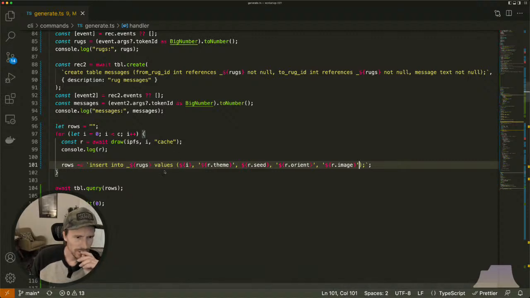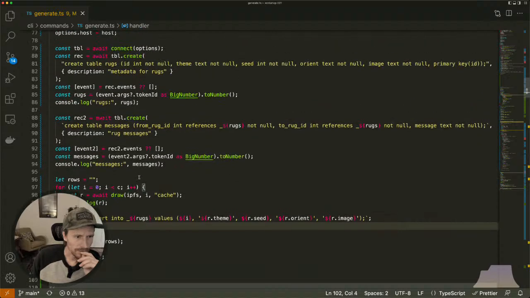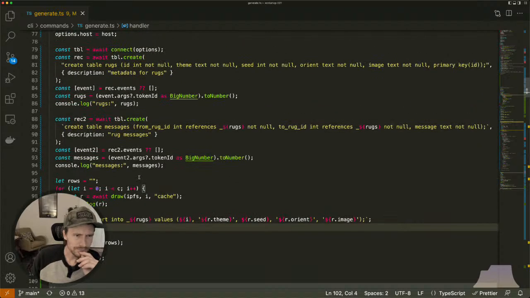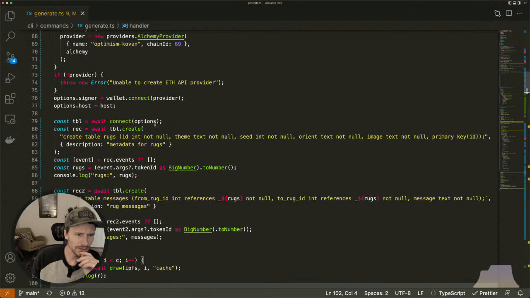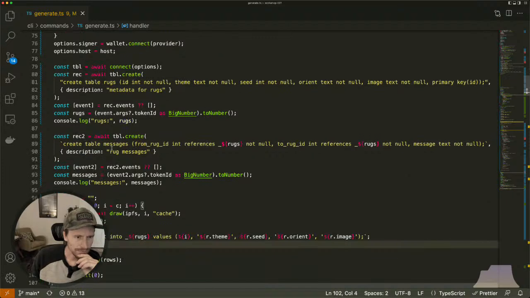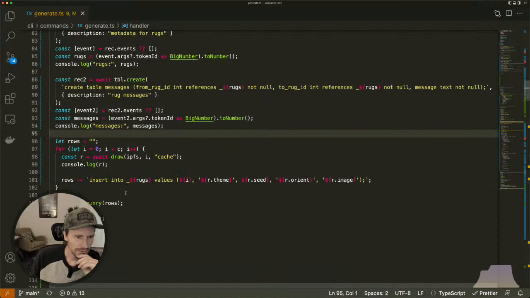Okay. So if I create this, it's going to blast out, create a new table for the metadata, it's going to create a table for the messages, and then we will go through and insert some metadata.